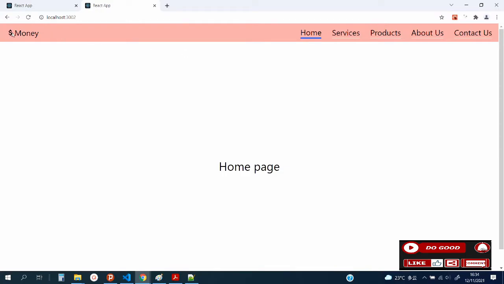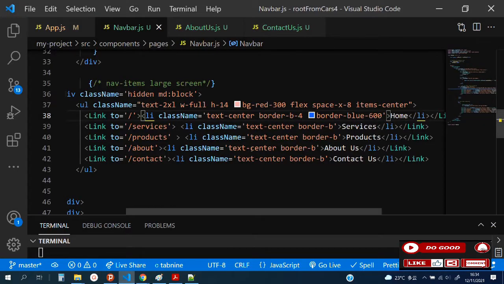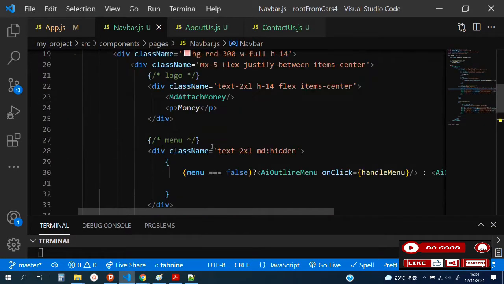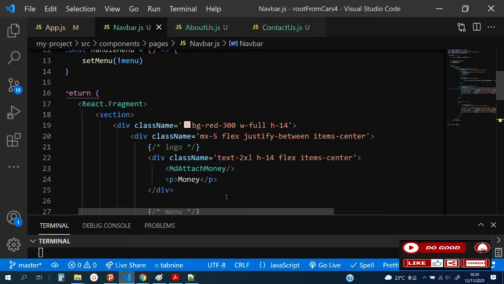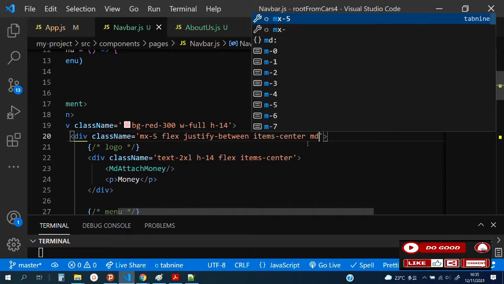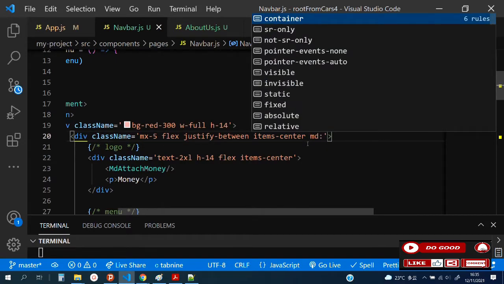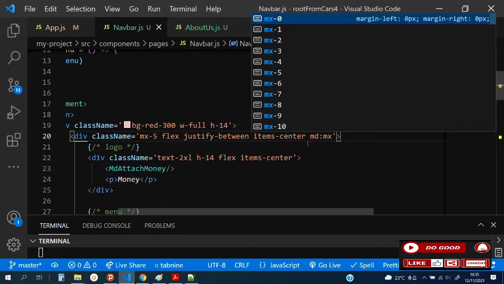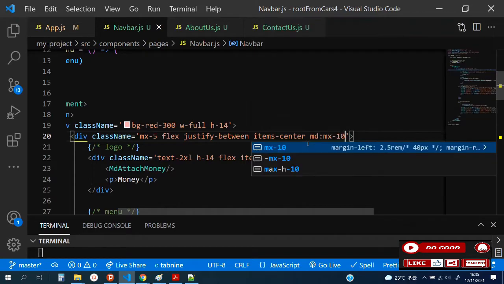Now, on larger screen, I want this space, this margin to be bigger. So we create that condition. Where is the MX? We did the MX. Yeah, good, MX5. So when it's medium screen, we can ask here. For medium screen, make MX 10.